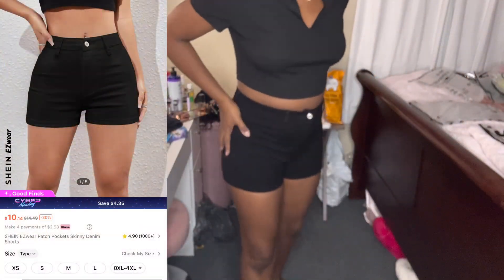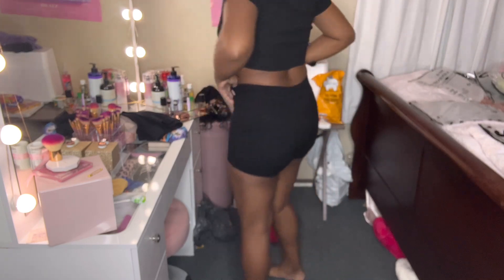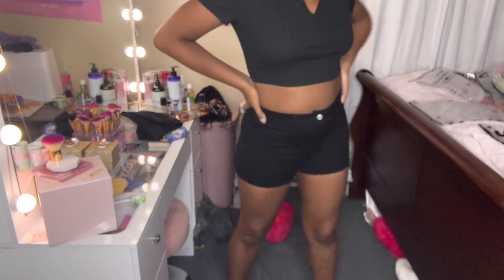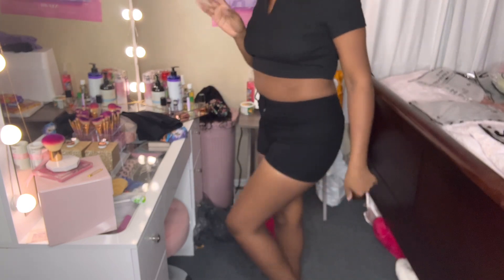The rest of these are just straight bottoms so you're going to keep seeing this black shirt — sorry about that. Next I just have these simple plain black jeans. You can never go wrong with plain black denim jeans because every time I order some they're either too small or I outgrow them, so I have to keep ordering them all the time. These are a size large.